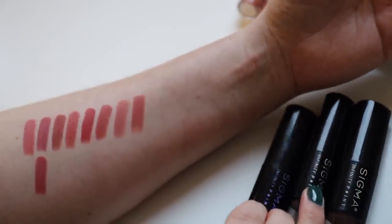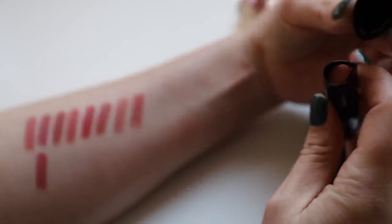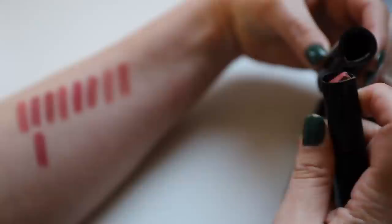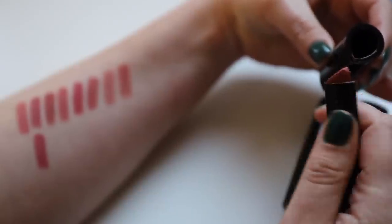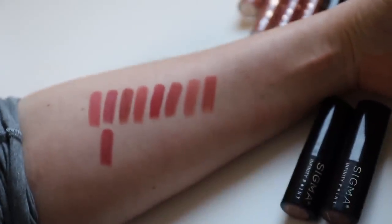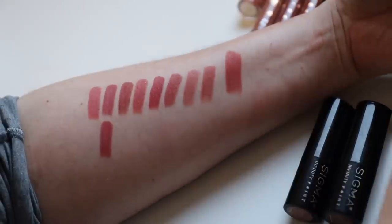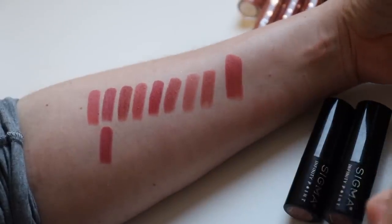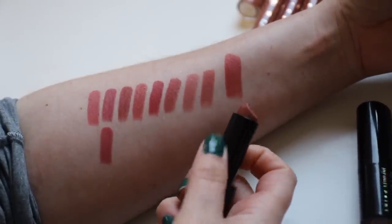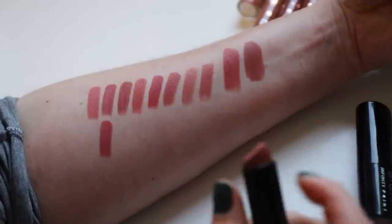Let's talk about the Sigma, what are these called? Infinity Point Lipsticks. I love the formula, but these are messy. They all get nicked. I don't know if you can see in the lid, but the tip of it gets nicked and it's just grubby, but the formula is gorgeous. I just think that they should make them in maybe smaller bullets, similar to Hourglass. This one's Epiphany, which is this beautiful peachy pink nude. These are gorgeous. Deja Vu, again, smudged tip. What's the point of an infinity tip if it's going to be smudged? But again, beautiful, nice, creamy, pigmented.